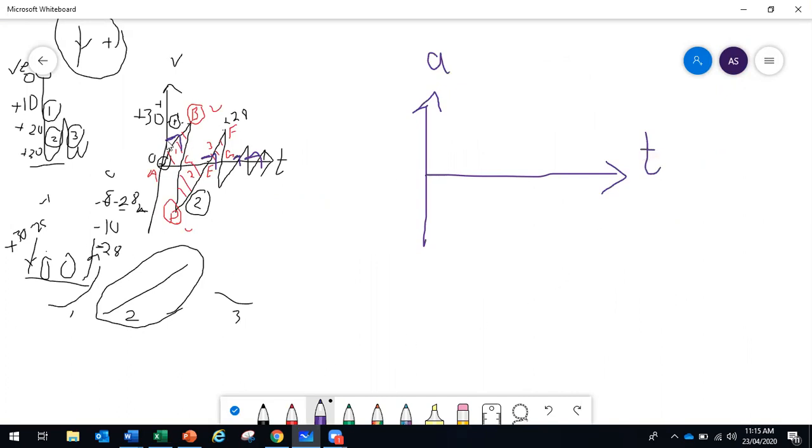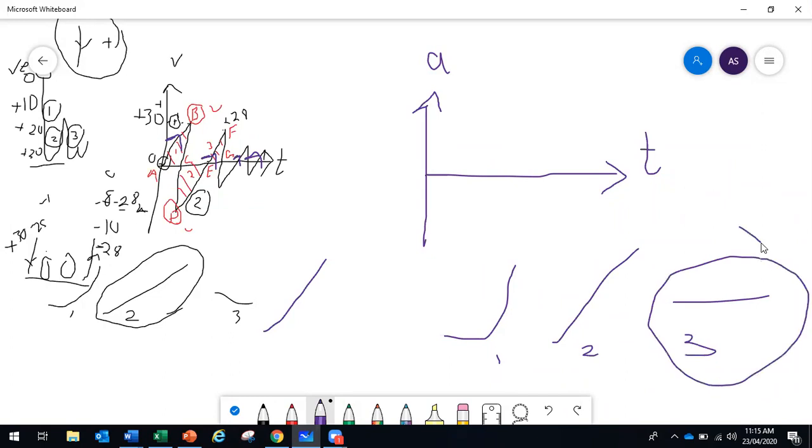We go for number one. For the case of number one, the VT graph is a straight line with a gradient. What is the AT graph going to be? Is it a curve, a straight line with a gradient, or a flat line? It's going to be a flat line, as I told you last class. Is it positive or negative? A flat line with positive value, of course, like 9.81, because the gradient is positive.